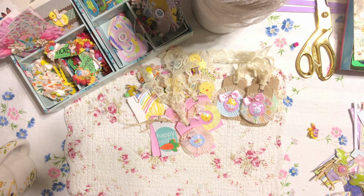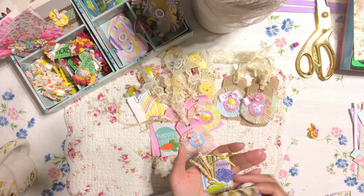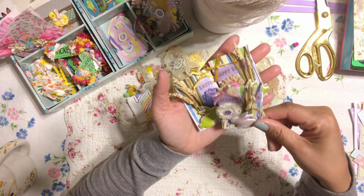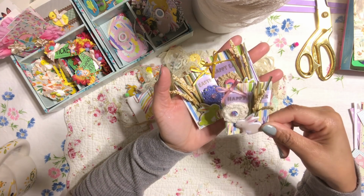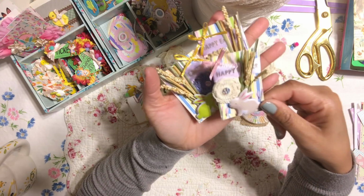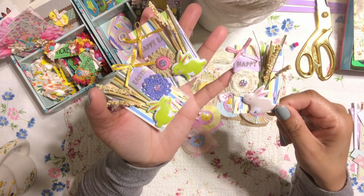And the last thing I have here are these. I love how these turned out. I don't know how I even came up with this, but this was such a really good idea. I really want to make something similar for this Easter series. But I made these little embellishments, and I just thought they were so realistic.